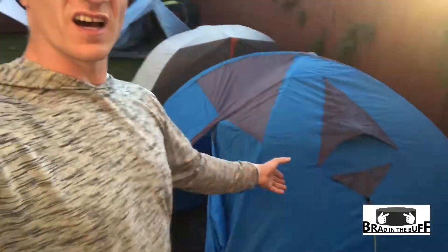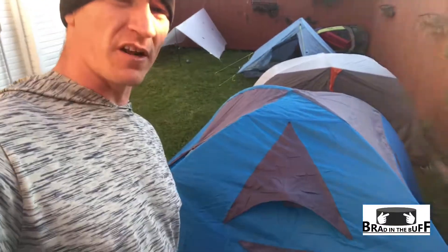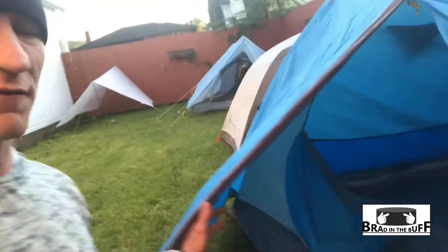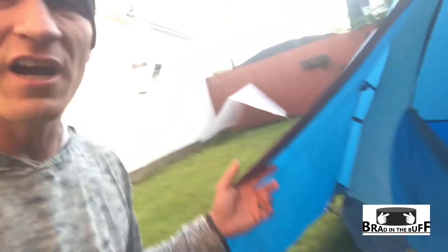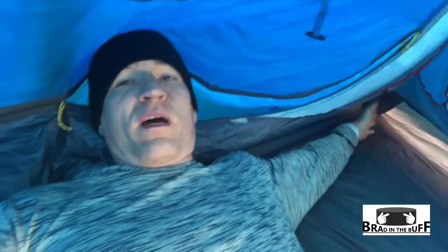On the fly, you can open it up and it's got proper ventilation so you don't get a lot of condensation. It does have a fly on the front — you can store a decent amount of gear right there, put your shoes if you need anything. Inside, I can easily fit with a person on each side of me. Very comfortable. That's the full length of my arm, probably about 30 to 32 inches — so about three feet on each side of you, probably about nine feet wide.